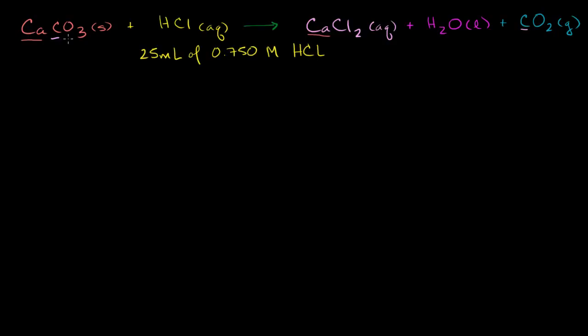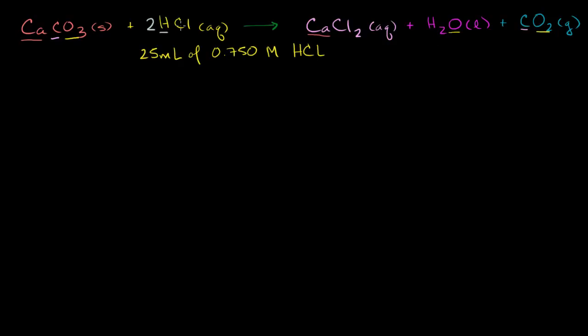On the left-hand side, we have 3 oxygens. On the right-hand side, we have 1 oxygen and then 2 more, so we have 3. Everything looks good so far. On the left-hand side, we have 1 hydrogen, and on the right-hand side, we have 2 hydrogens. So to balance it, let me put a 2 in front of the aqueous solution of hydrochloric acid. Now the hydrogens balance out.